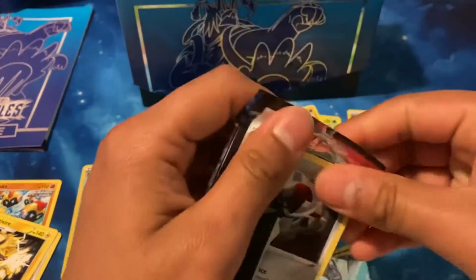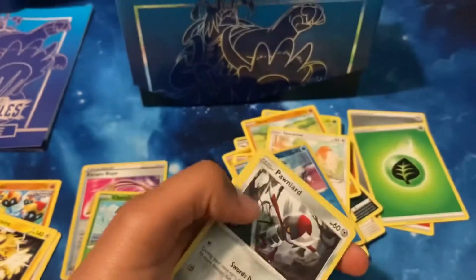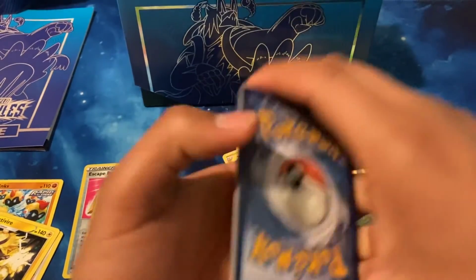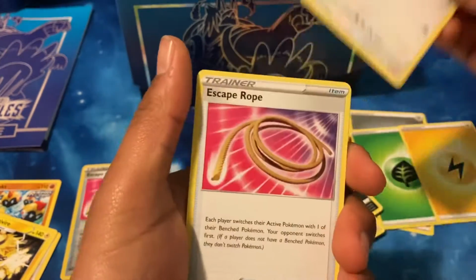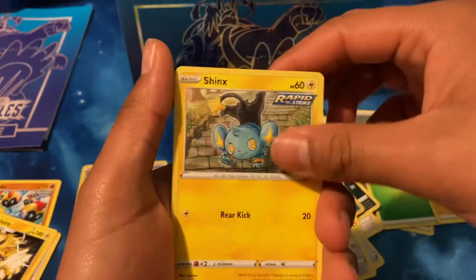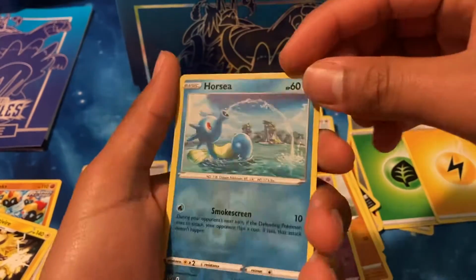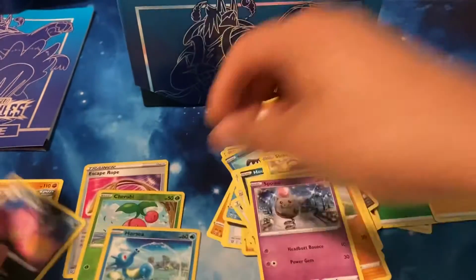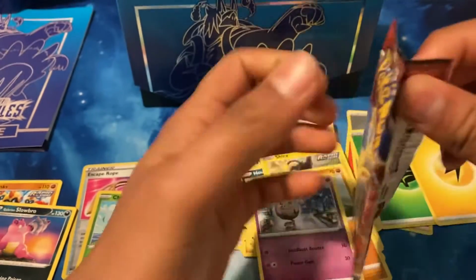Looking good. Here's your code card. Let's go 1, 2, 3, 4. Let's go psychic energy. It's electric. Heatmor. Fearow. Escape Rope. Houndoom. Shinx. Gligar? Not sure. Reverse rare. Horsea. I like that. And our rare is Galarian Slowbro non-holographic. Three packs left. Let's see what we get here.